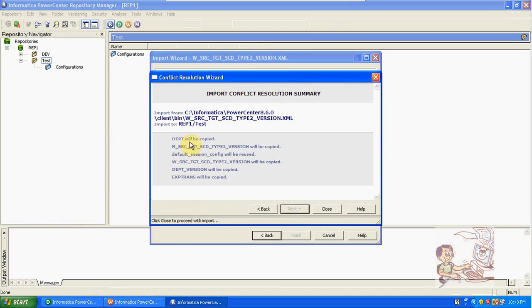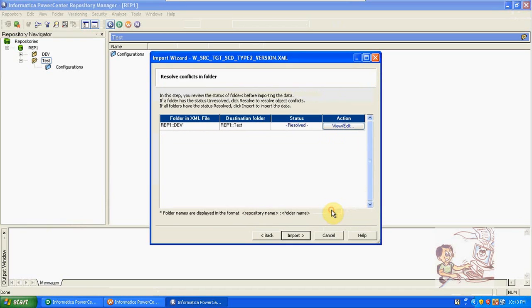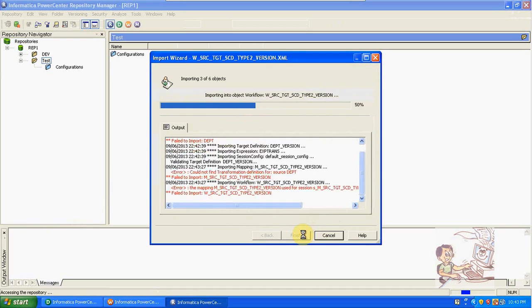The DPT will be copied, that is new. Mapping also new. This default session configuration will be created in any folder, so that's why we need to reuse this. And the workflow also copied, DPT version and expression also will be copied. All are new here. Import.